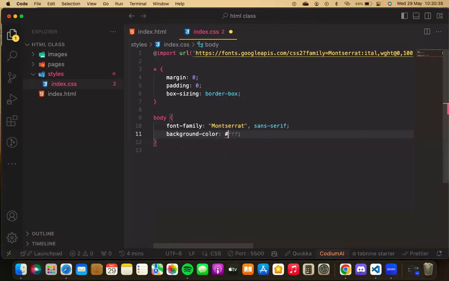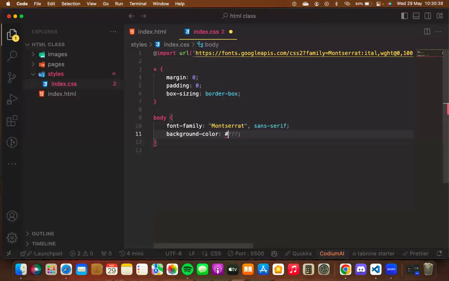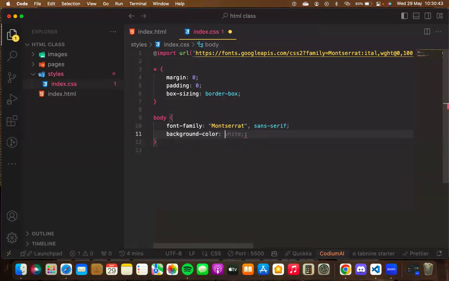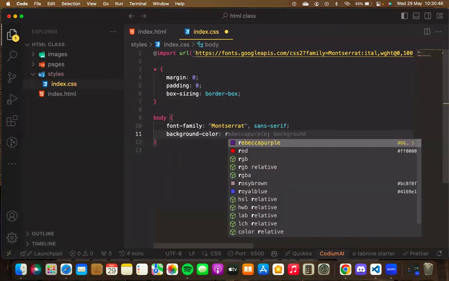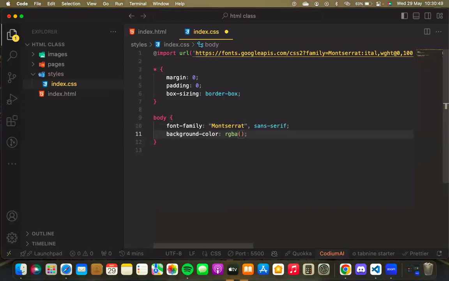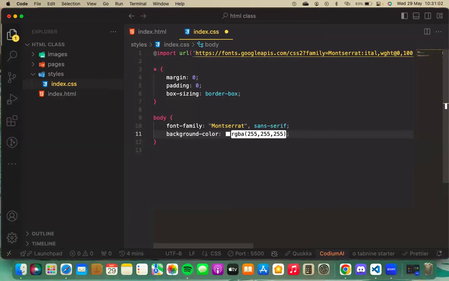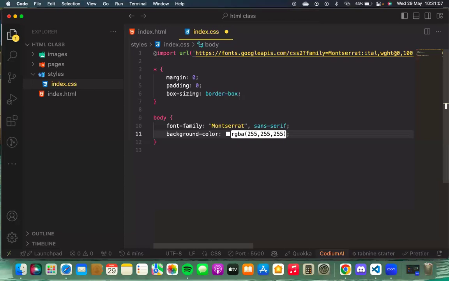is set. There are different ways to assign colors in CSS. You can either use the direct name, which is white. There's something called RGBA, which is 255, 255, 255, which is white. The reason for these different ways to call a color in CSS is that with some browsers, once you write the generic name for white, it's actually difficult for them to give you the exact white color, because white can be generic.